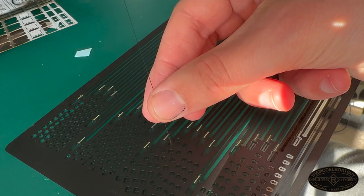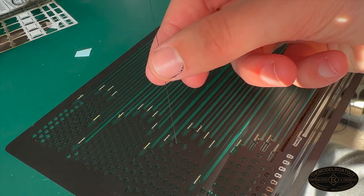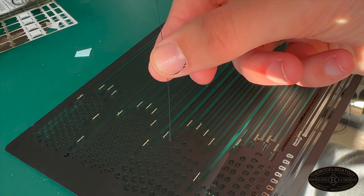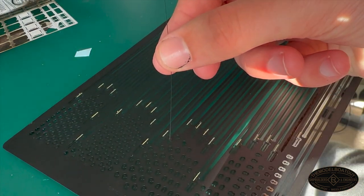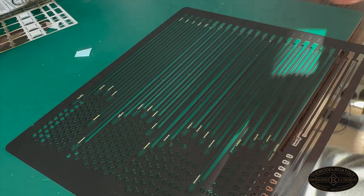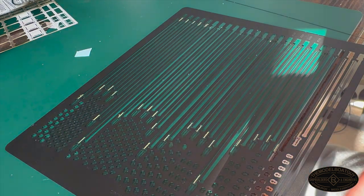And I've hooked it around the cleat and allowed it to dry. That way you can put it under a little bit of load, and you then know that the whole assembly looks like it's taut. You're not going to end up with a funnel stay that's slightly off at an angle or something like that. So that's what I tend to do to connect up to the top section.